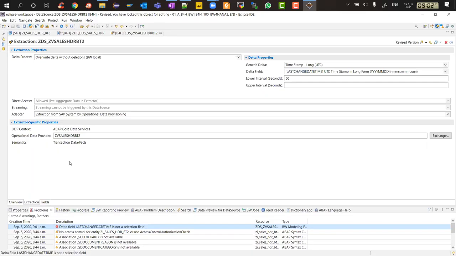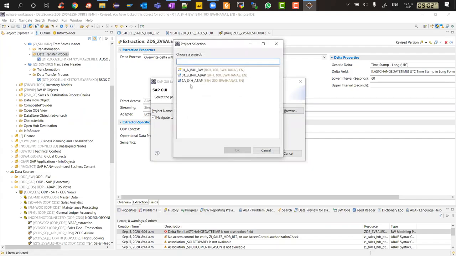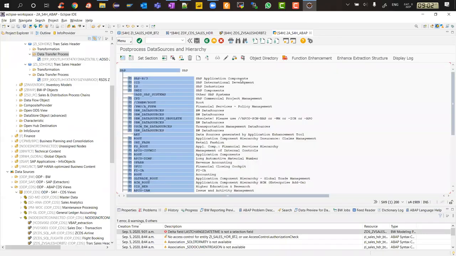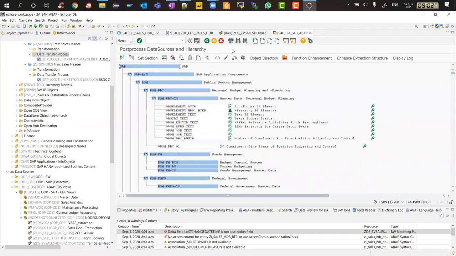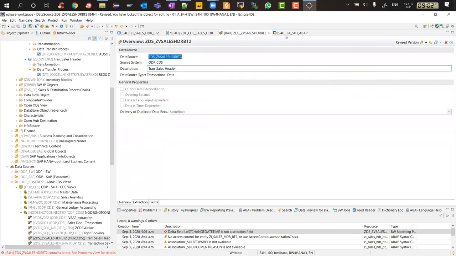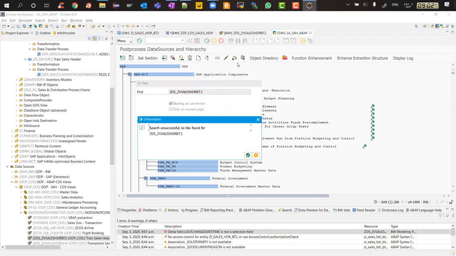RSA6? Okay, so let's go to RSA6. By the way, this data source does not exist there. Huh? We created the data source in BW, remember that. In BW, can we go to RSO2 and check the field? Let's first check this particular data source in RSA6. It will not find it. There's no data source in RSA6.